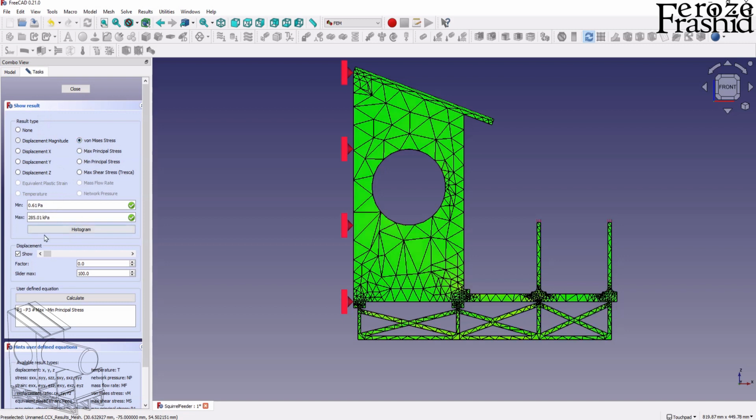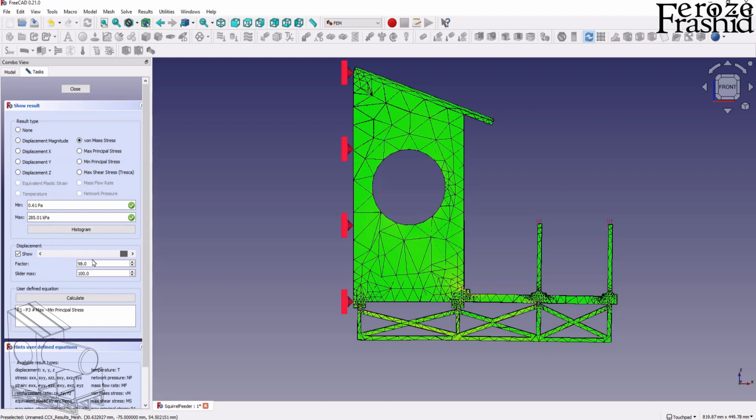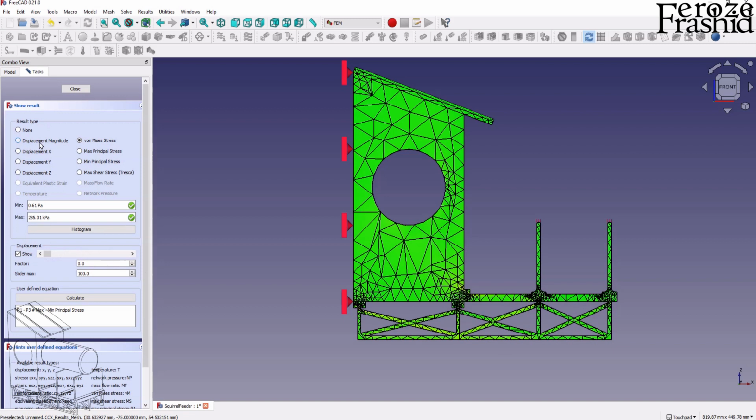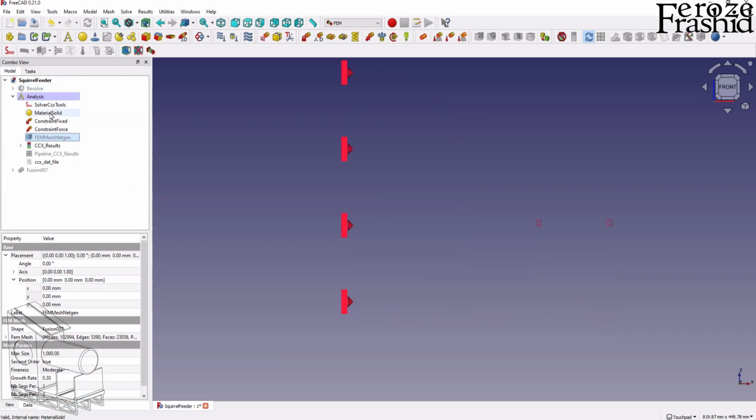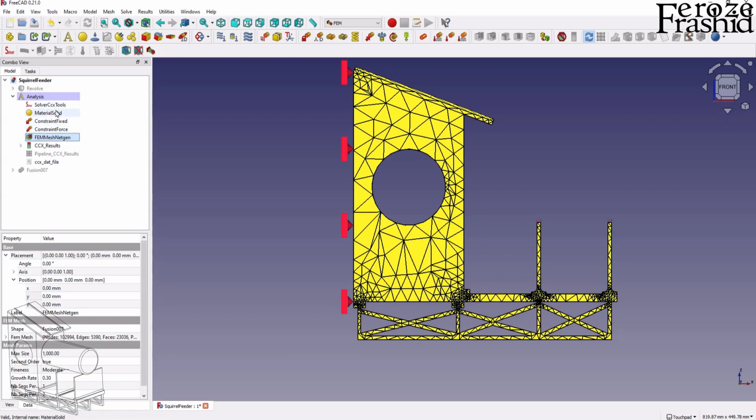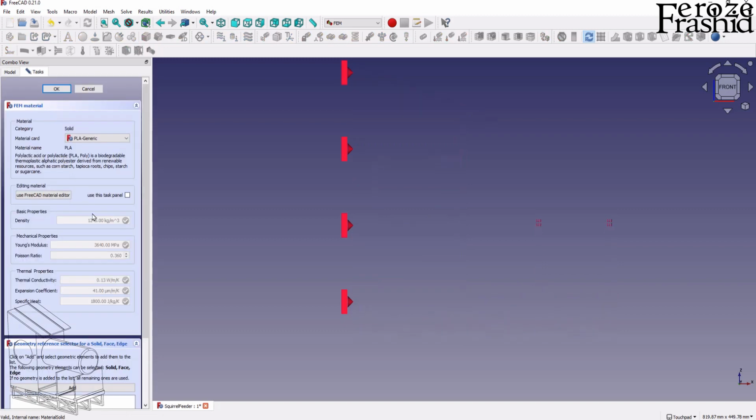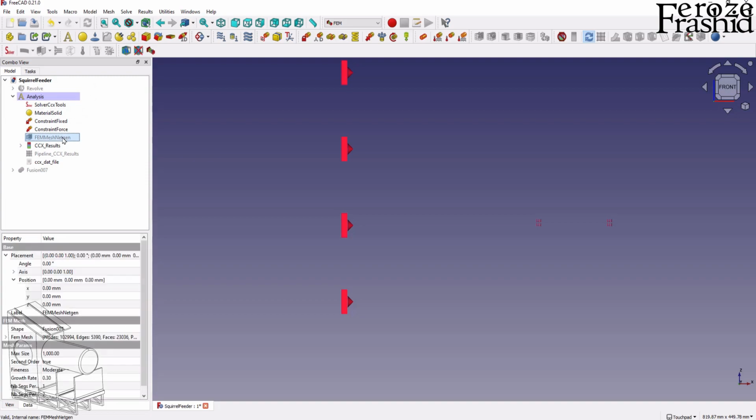Now for the stress, it says 285 kPa would be the maximum stress for this PLA material. We'll go back and see in the materials how much maximum stress it can handle. So that's one FEM analysis that will tell you if the material will fail. Remember, it was 285 kilopascals, and dang, I don't know the maximum stress for this material. I'm sure there will be some correlation between Young's modulus and kPa. So that's my next target, to relate this maximum stress with the Young's modulus to see if this material will fail. I definitely will have to do some homework.